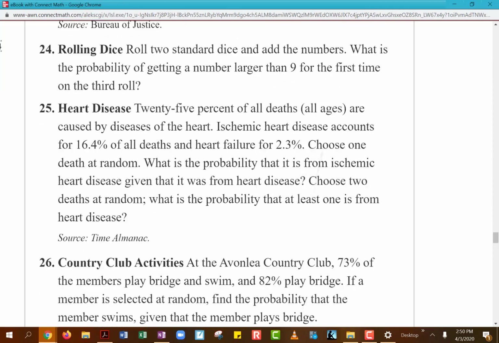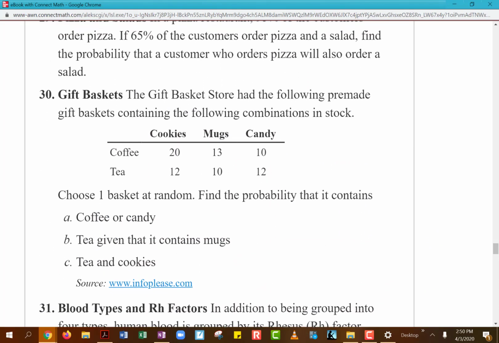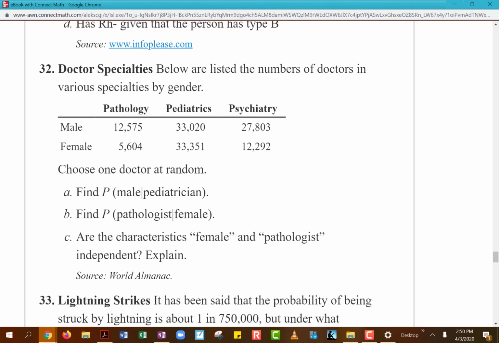So let's look at that. And this one is using a table to help us out. So in this case, the first thing we're actually going to want to do, oh sorry, this is 32 right here. Of course, you're going to want to add all your rows and columns.